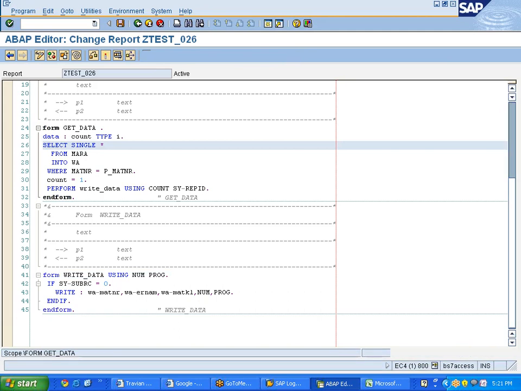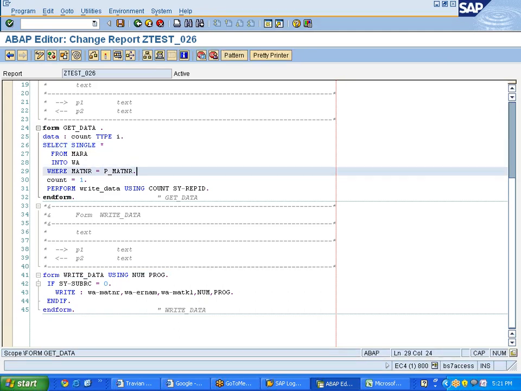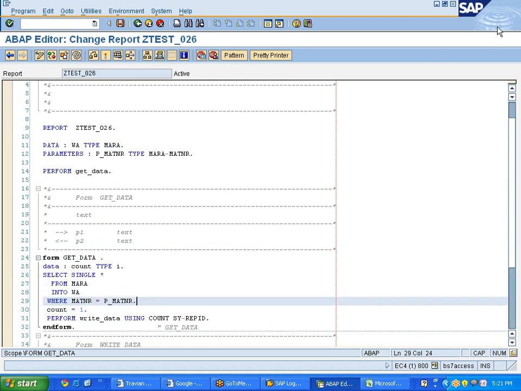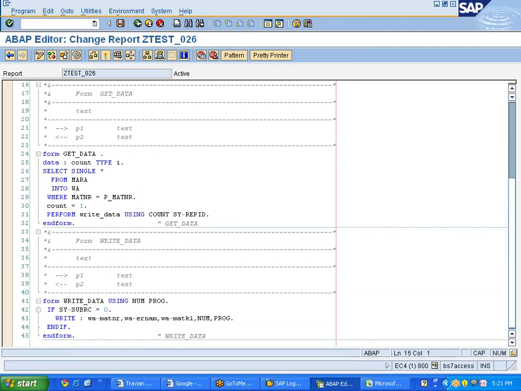So this is the difference between actual parameters and formal parameters. Got it, right? Yes, sir. Because we got delayed, today we'll stop here. Yeah, Javed, tell me. Sir, now these count and SY-REPID are actual parameters, right, sir?